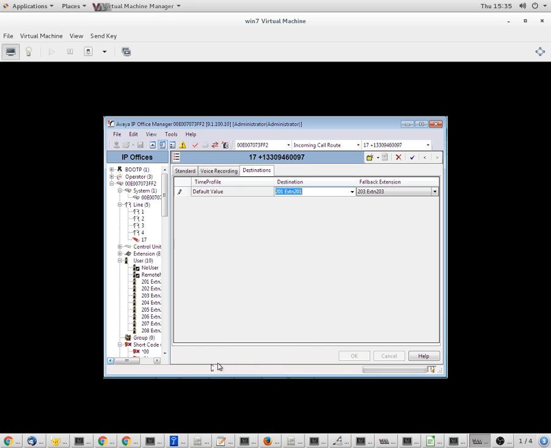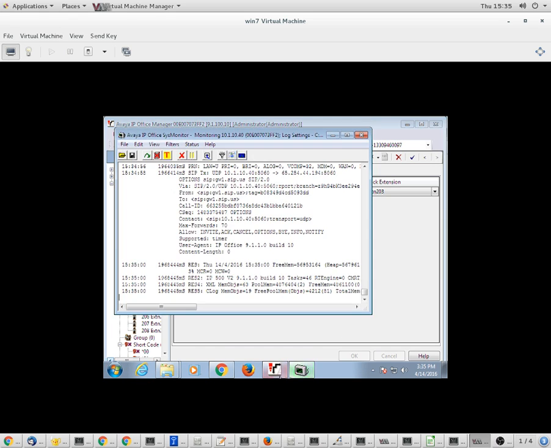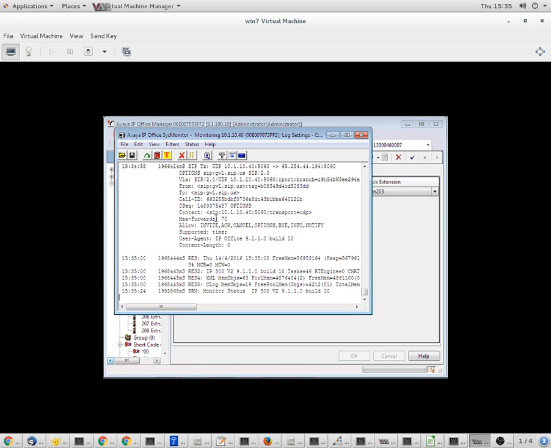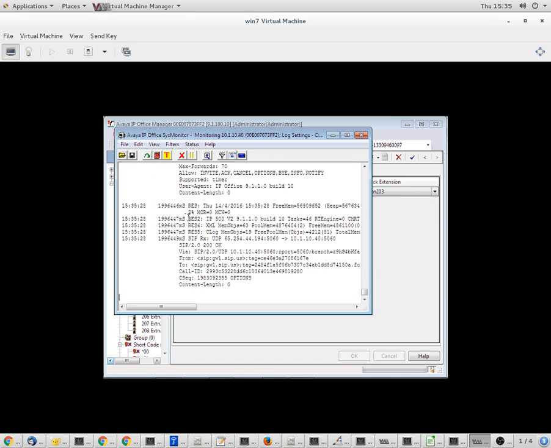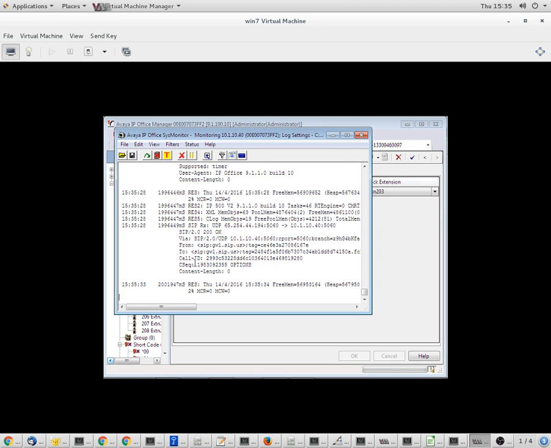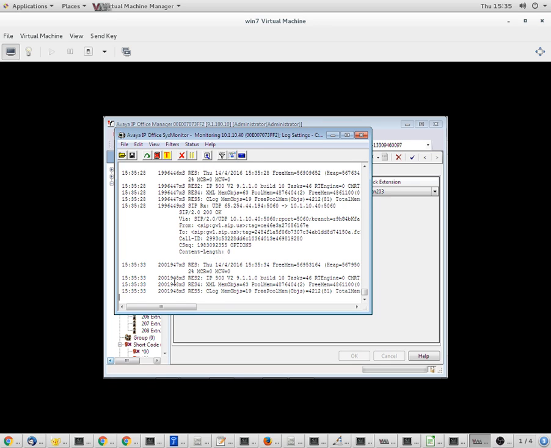And if we were able to pull up the monitor here, you would see stuff flying by. Here's a SIP options ping, and it did reach us. And you can see here's a SIP options ping response of 200 OK came back, and you can kind of see the traffic flow back and forth on the monitor. The monitor is your friend. If you get into trouble, or something's not working, look to the monitor first. The monitor will usually point you in the right direction.